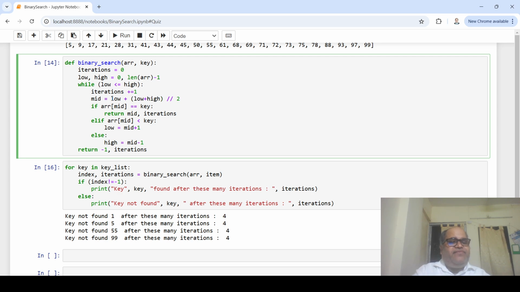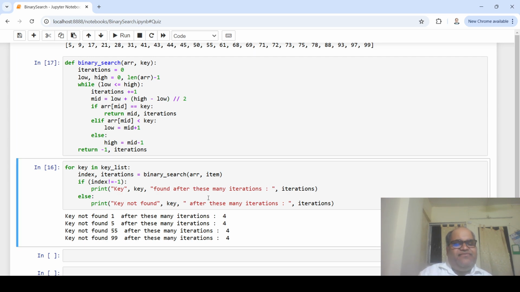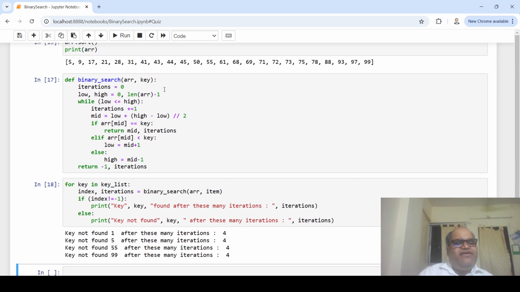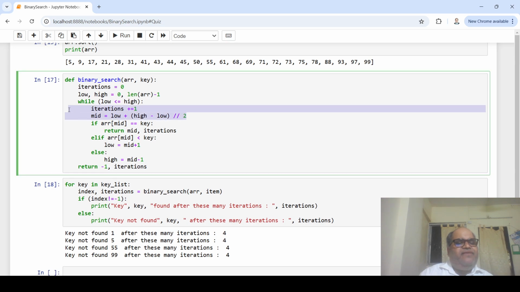Sometimes when you approach high level interviews, this line, if you keep it in mind, right, because here what you are doing, earlier you were adding low plus high, and that could be a bigger number with potential of overflowing. But if you do high minus low, you are taking a smaller number, and so your mid is always going to be this. Even this code will work exactly the same way, right? So if you see here again the 4 operations, right? But this can give you some brownie points if you develop coding skill like this. Okay.